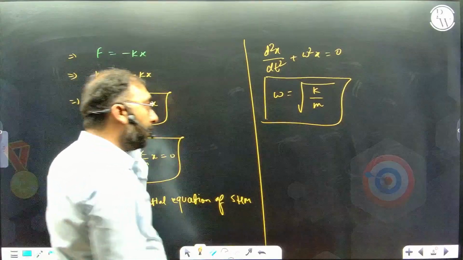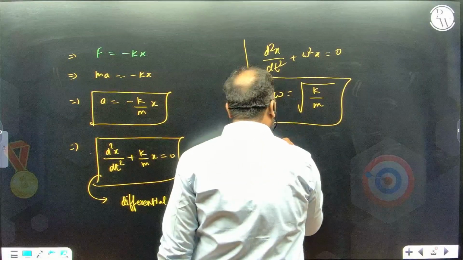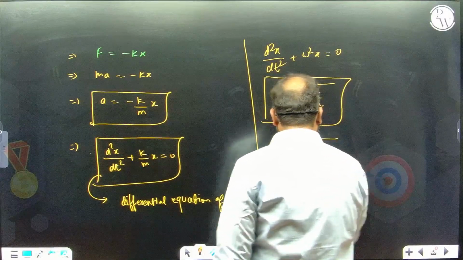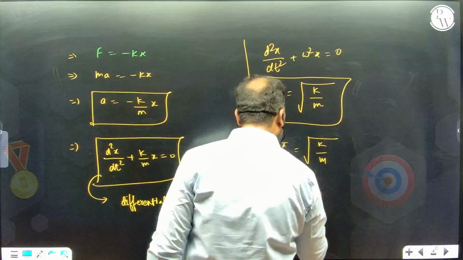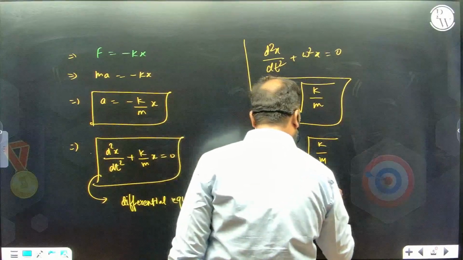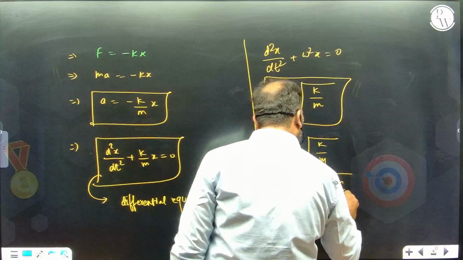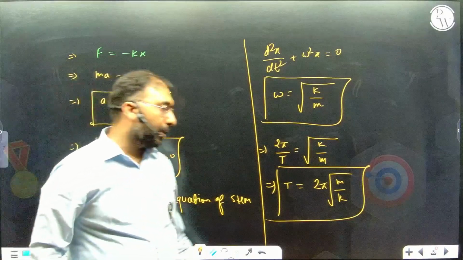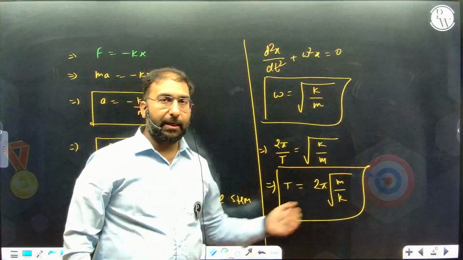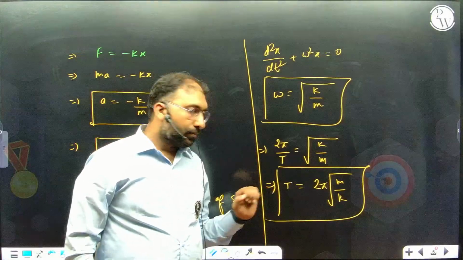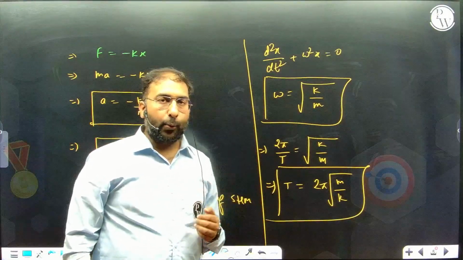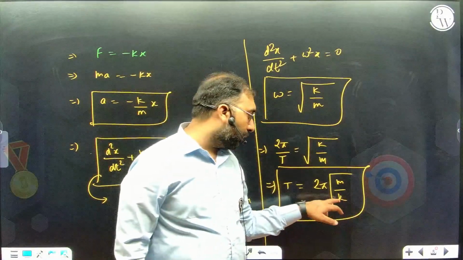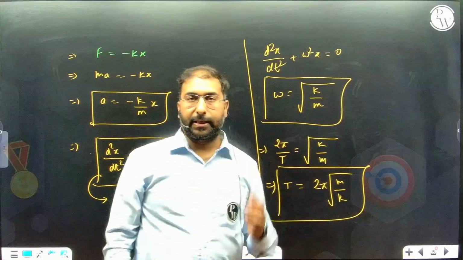Now just look here. We know that omega can be written as 2 pi by T, where T is the time period, and this is root of k by m. From here the time period equals 2 pi under root of m by k. So this is how we can find the time period of a particle performing SHM. T equals 2 pi under root of m by k, where k is the SHM constant. In all situations where we are required to find the time period of oscillation, we will find the SHM constant in that situation, put the value here, and directly get the time period of oscillation.